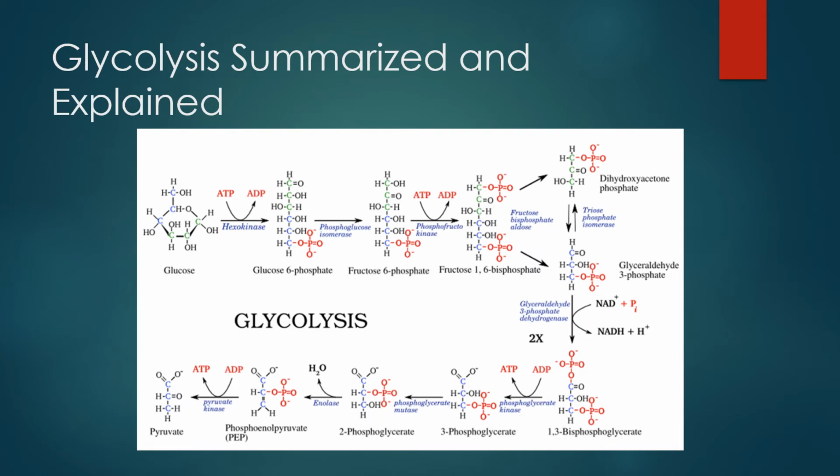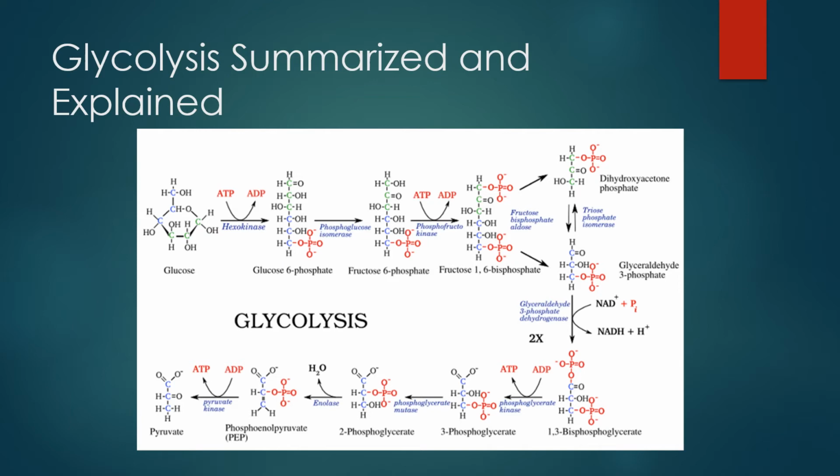Let's review one last time the parts of glycolysis. And the first step is the conversion of the D-glucose into glucose 6-phosphate. So we know that this ring is phosphorylated and we have ATP. And we're losing that phosphate, so now we get ADP. So that second step is where we have our next enzyme. And there's a rearrangement of the glucose 6-phosphate to the fructose 6-phosphate through the enzyme phosphoglucose isomerase.